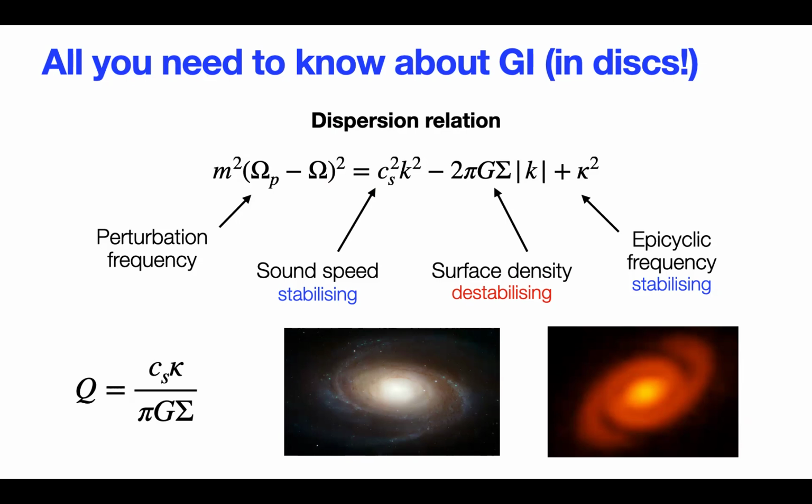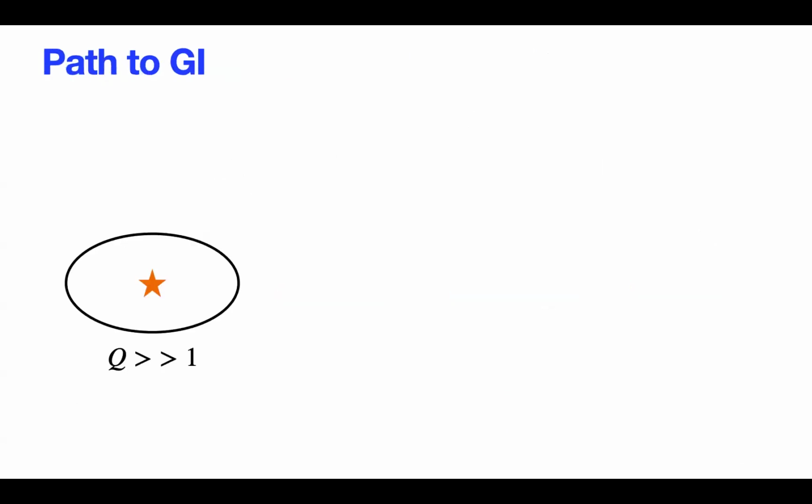And it's possible to determine whether a system is gravitationally stable or not by evaluating this dimensionless parameter, the numerical parameter Q, and Q equal to 1 is the threshold of instability. And it is very nice because it basically is measuring the stabilizing effects over the destabilizing one. And this same equation actually works very well for galaxies and protoplanetary disks, and I will go back to this comparison later in my talk.